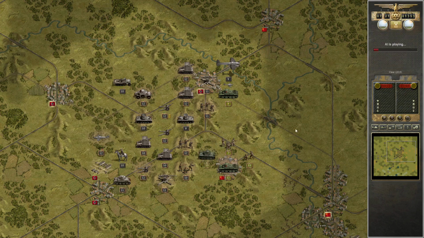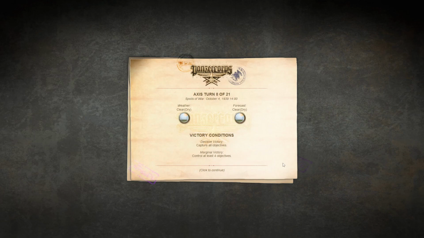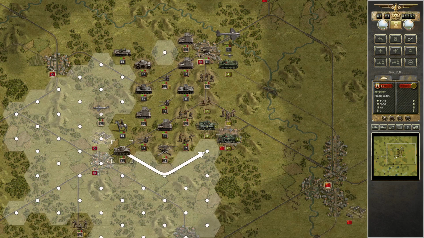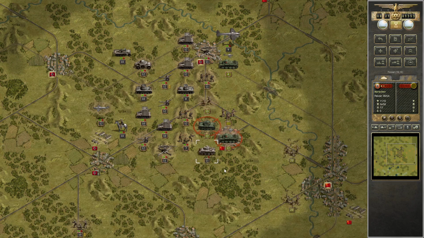Go! He did go for which one? He went for Goose Boy. And they might come and hit him with the other tank as well. No, they didn't. But this is perfectly okay. This is okay to do. In a couple of turns it wouldn't be.